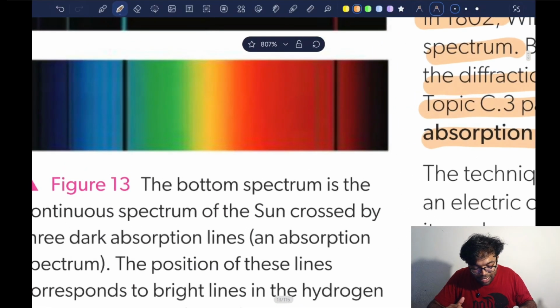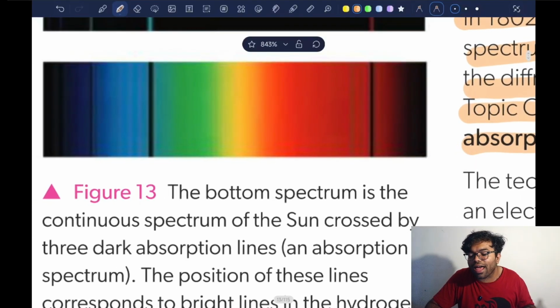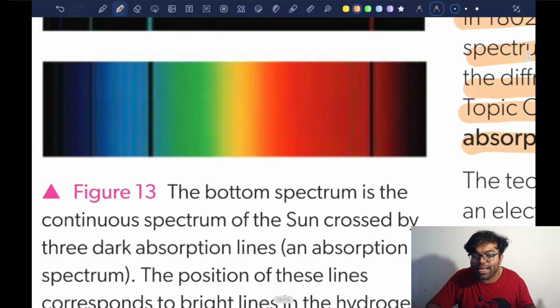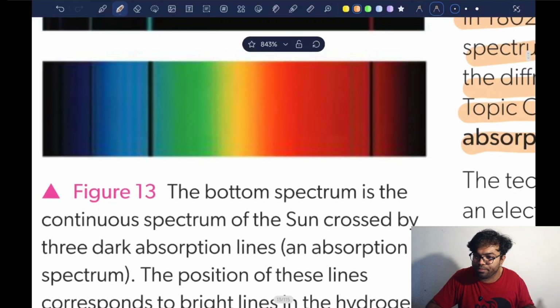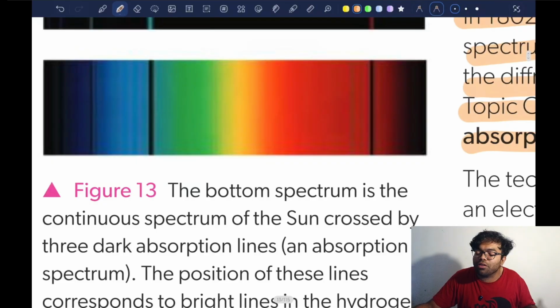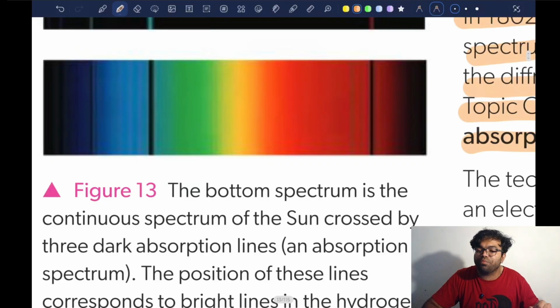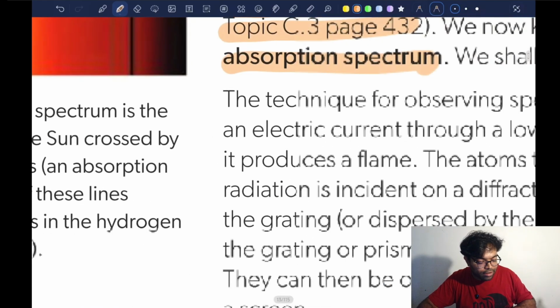So the colors that he's able to visualize are the colors that are left behind. The dark lines are the light sources that the electron has absorbed. This is known as the absorption spectrum. When a certain radiation passes through an element, the electrons that are present in the element will absorb certain wavelengths from the spectrum, thus causing dark lines to appear in between a colorful background. Dark lines appearing behind a colorful background.